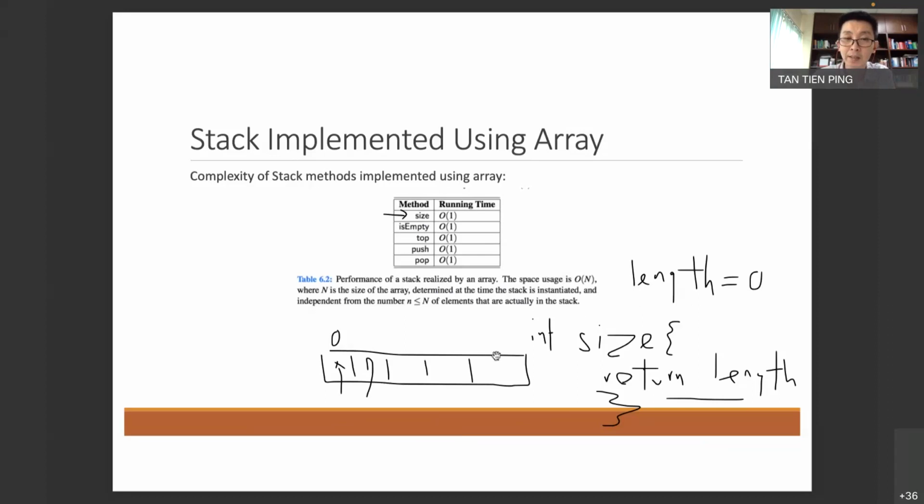Then in this case, you must have a for loop to look through the items in your array, to see how many items are filled. Then from there you return. So if that is your implementation, what is the time complexity for size?